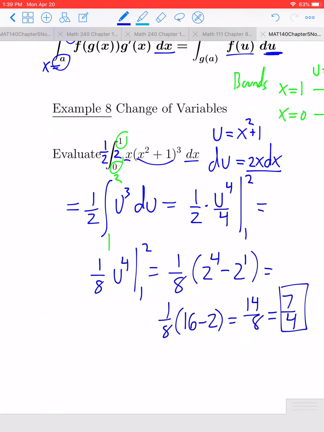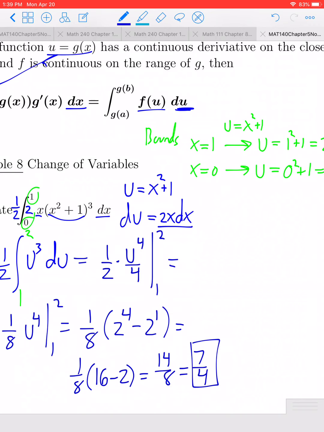We work it out pretty much the same way we did in finding the antiderivative with our u substitution, but don't forget that whenever you do a u substitution, in addition to rewriting the integrand as a function of u, you have to change your bounds into bounds that involve values of u. That changing of the bounds is done with your substitution equation. If we let u equal x squared plus 1, that substitution relates the values of x to the values of u.